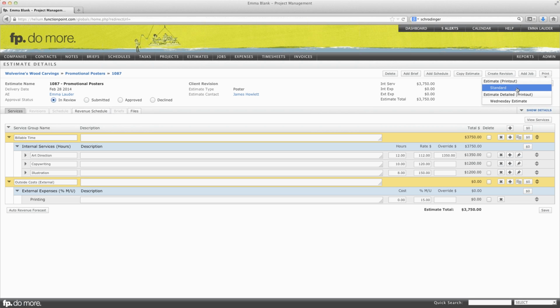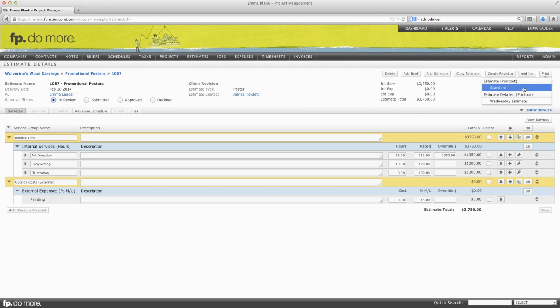The other way, of course, you can get this to your client is to print it. You can create up to 3 of each printout type. So I could have 3 different estimate printouts and 3 different estimate detail printouts. So you can build those out specific to certain clients or just specific to certain levels of detail they show. Or with different branding templates, you can get pretty fancy with your printouts. So you could always generate just a PDF of this estimate and then send it off to your client however you prefer.